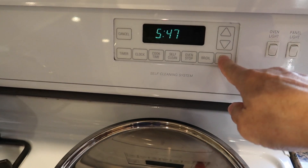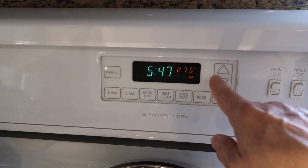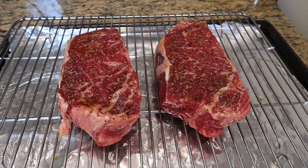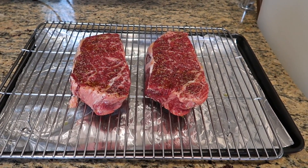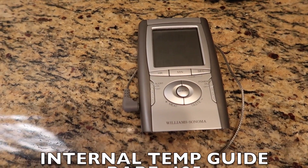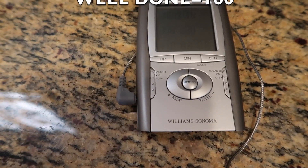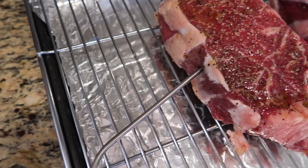After the steaks have gotten to room temperature, preset your oven to 275 degrees. Then transfer those beautiful steaks onto that grilling rack. You're going to need one specialty tool and this is it — a digital meat thermometer that you can program. For medium rare, which is how I like it, you want to get the internal temperature to exactly 130 degrees. Put the meat thermometer in, set the alarm just like I've done here, and you can monitor it while the meat's in the oven.